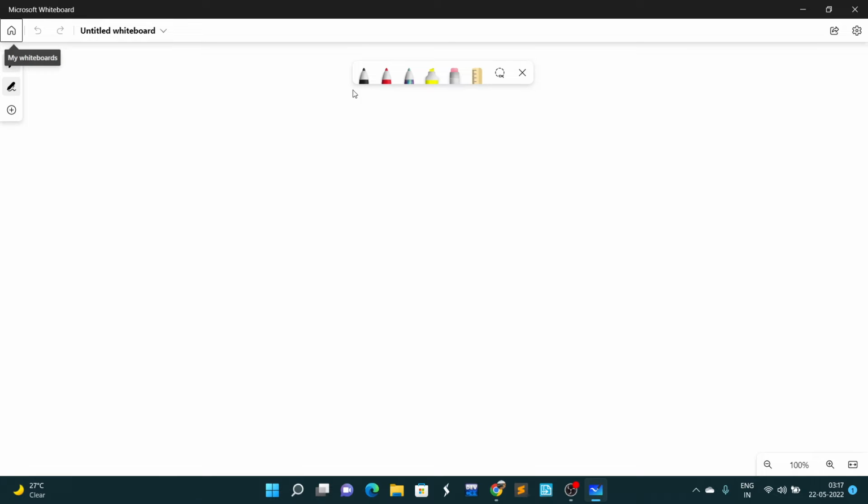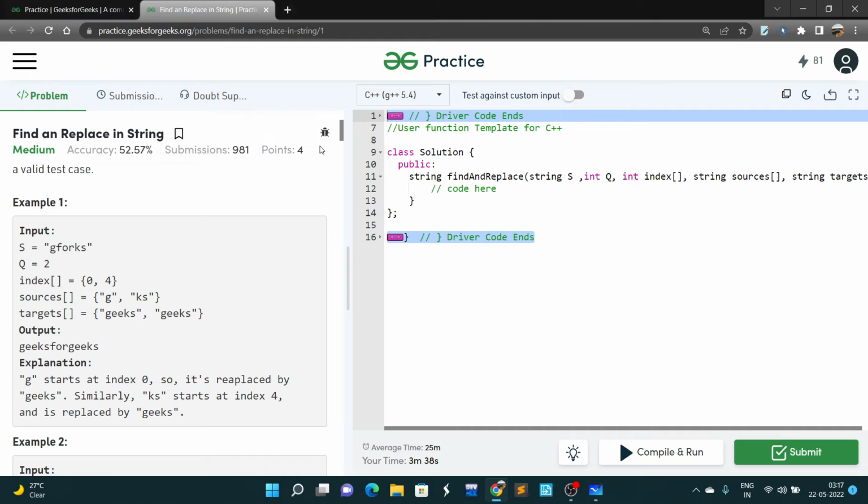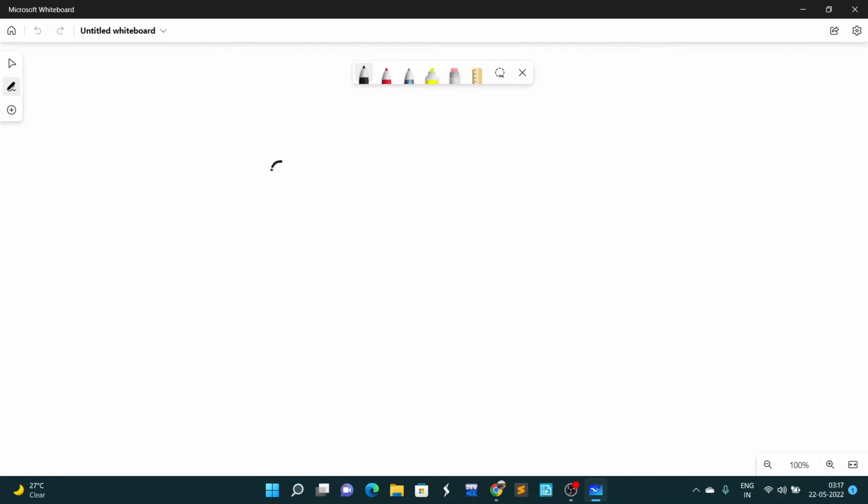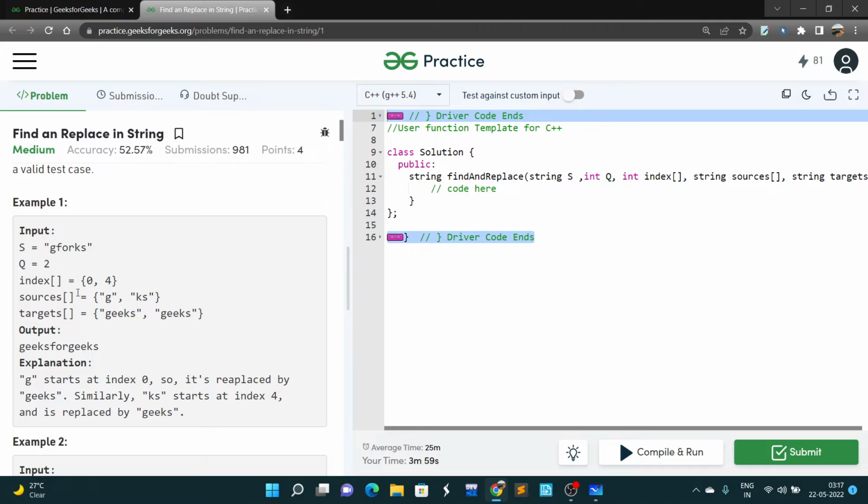Hope it will work. We are given a string, that is g4ks, right? And we are given 0 and 4.